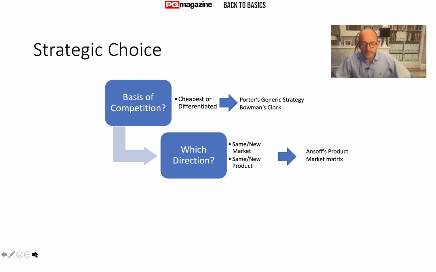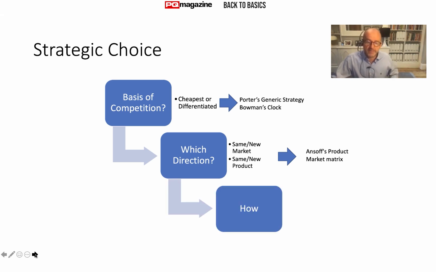So just understand what that is saying, and then having decided on what basis we want to compete, and what market or product we want to go into, we then need to think about how we're going to do it. And when we're thinking about how, you need to consider the advantages of internal organic growth. So it's obviously internally it's cheaper initially, less disruption to culture, whereas external growth would be much quicker, would be elimination of a rival, access to goodwill and technology, or we might consider a joint venture, which might be the requirement of a government because they might not allow monopolies, and we might be sharing things.